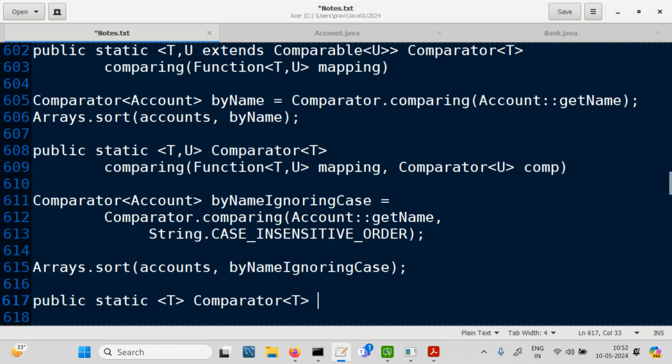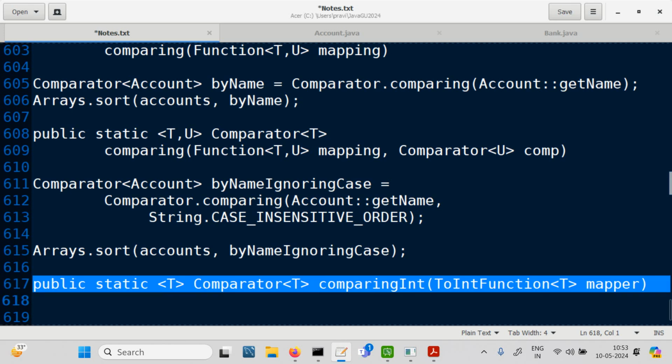Now if that attribute happens to be of type int, long, or double, then we have three different methods. The name of the method is comparingInt. The parameter would be a ToIntFunction of T. Let's call it a mapper.